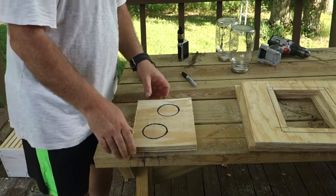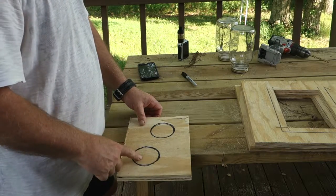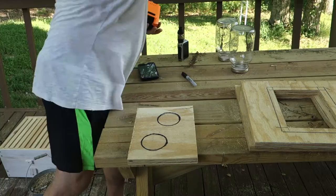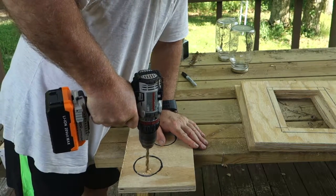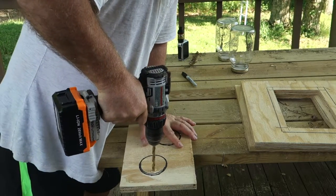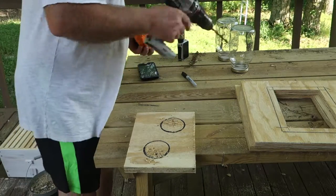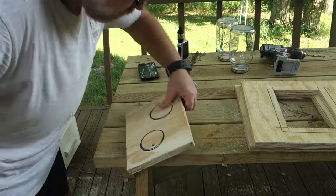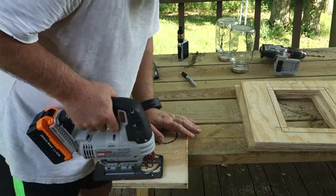So the next thing to do, you can't really cut this with the circular saw or the jigsaw as it stands. What you have to do is drill a hole and then go from there. It doesn't matter where you put your pilot hole, just somewhere, on each one. And then next I come back with the jigsaw and cut around the edge.